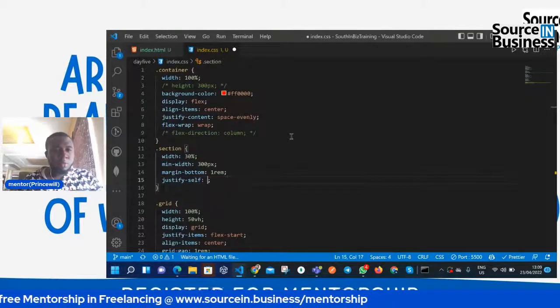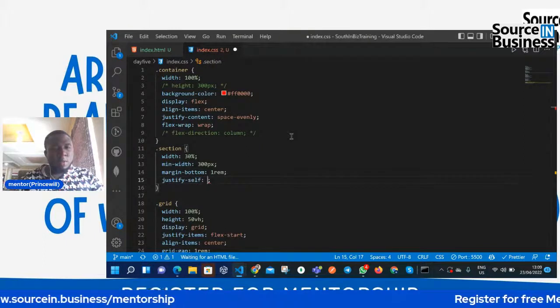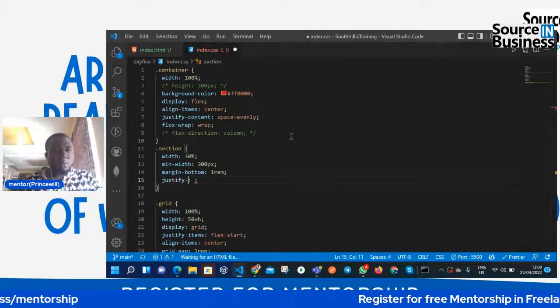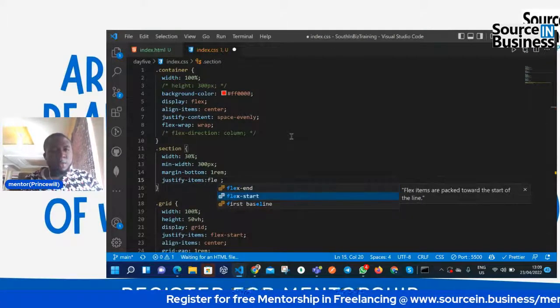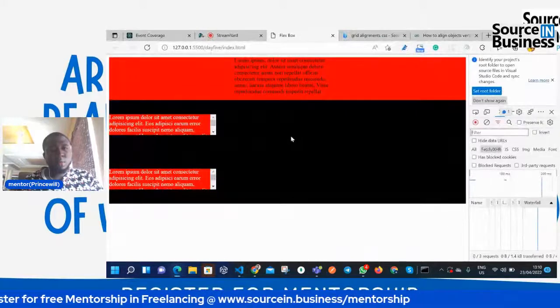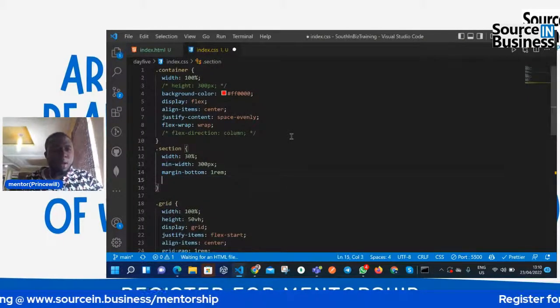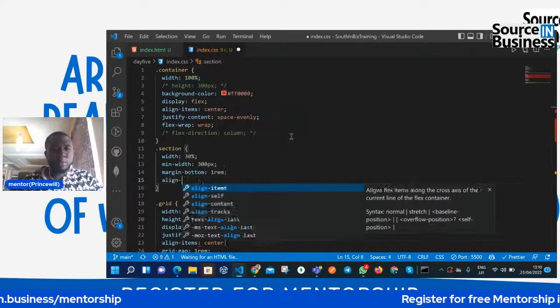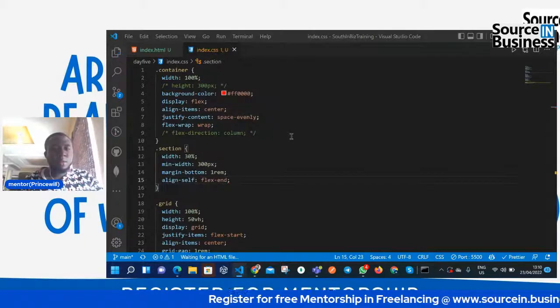So this is the child element. I want to say align items flex end, align self flex end.